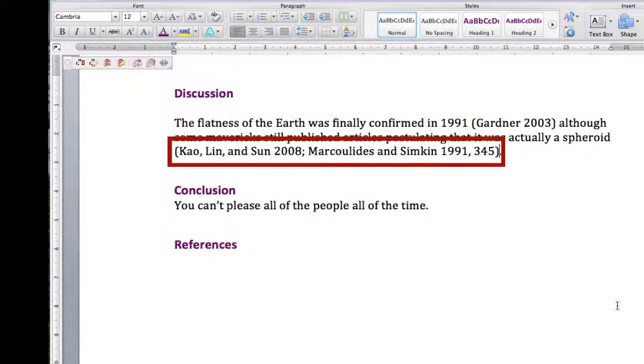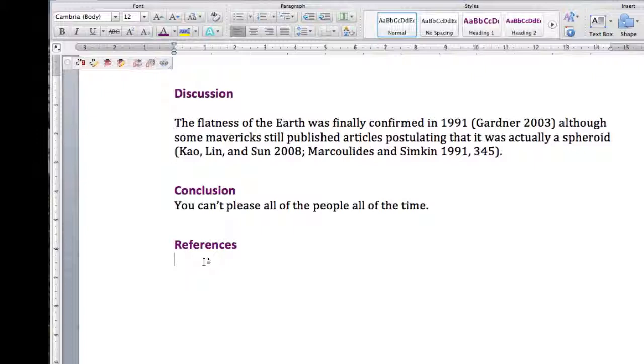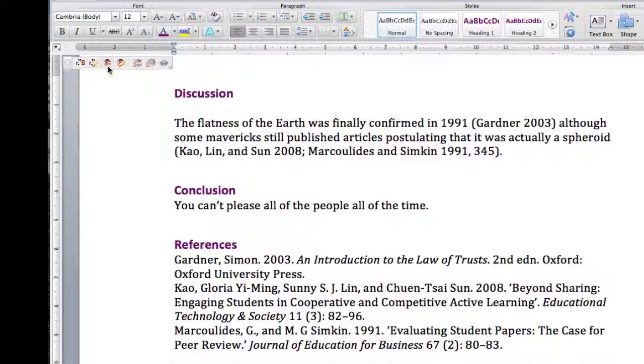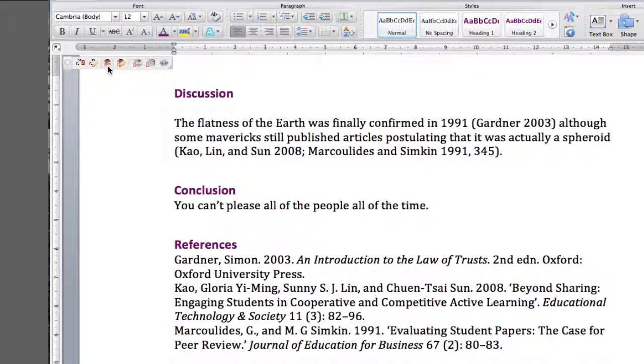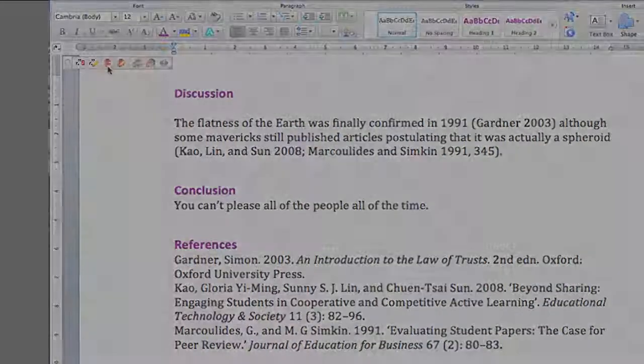The final trick is to build out your list of references. Click the cursor at the foot of your Word document, and then hit the References button in the Zotero toolbar. Your references are automatically added and formatted for you. There are similar integrations with Mendeley. For more information about both, check their websites.